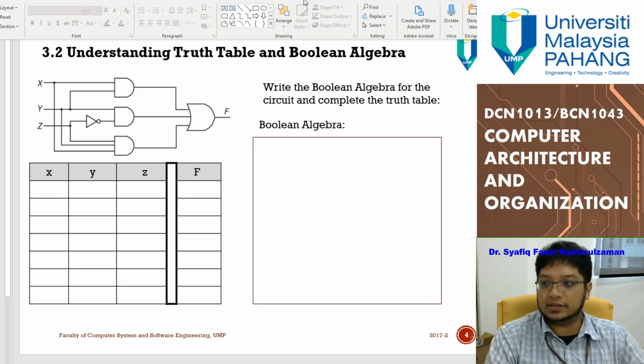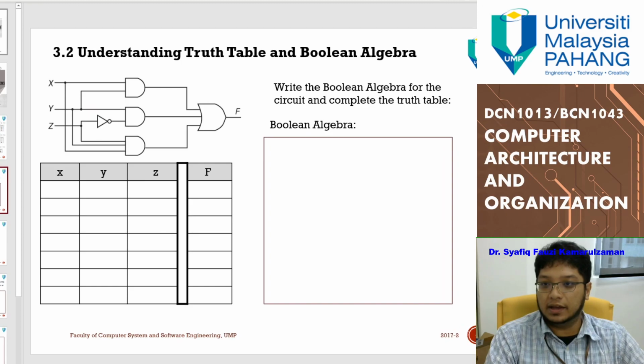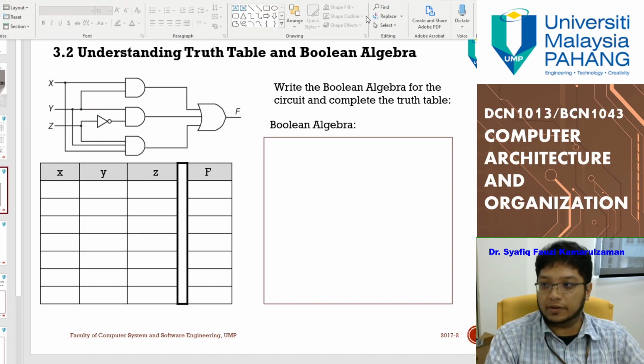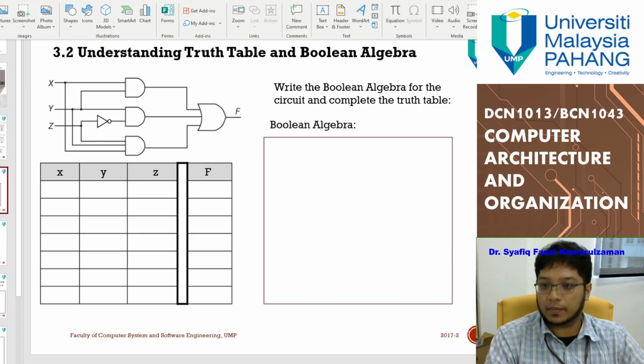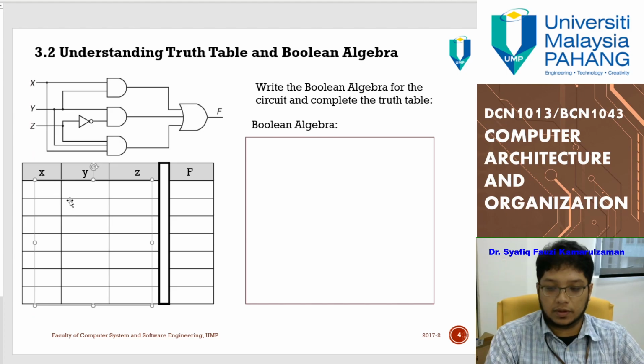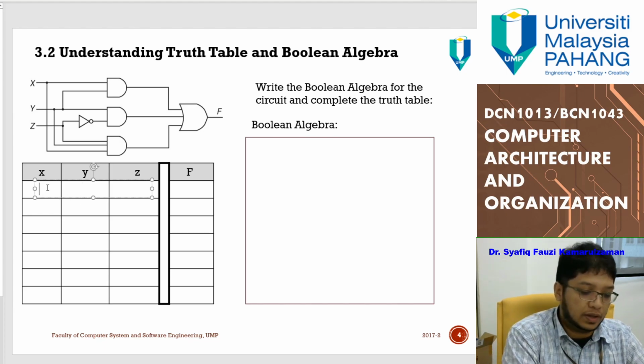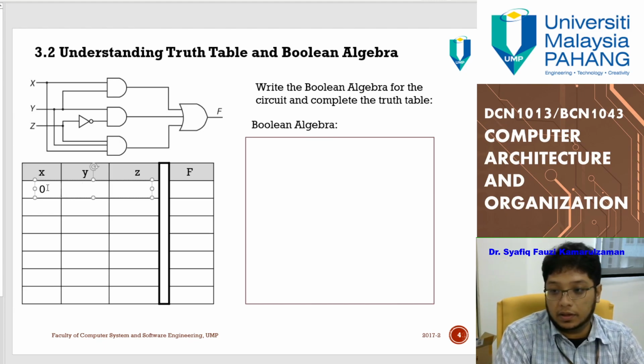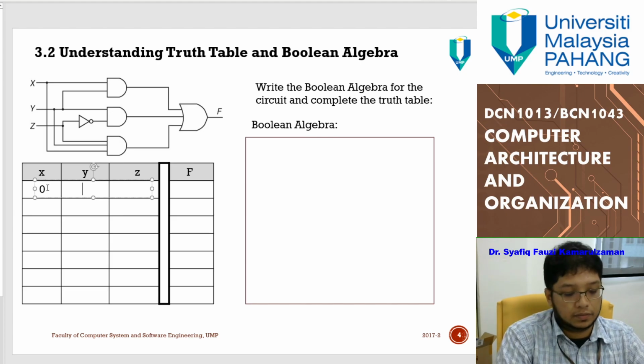So in this case, let's try and build the truth table first. Here on the left is 1. We start with 0, 0, 0, 0.